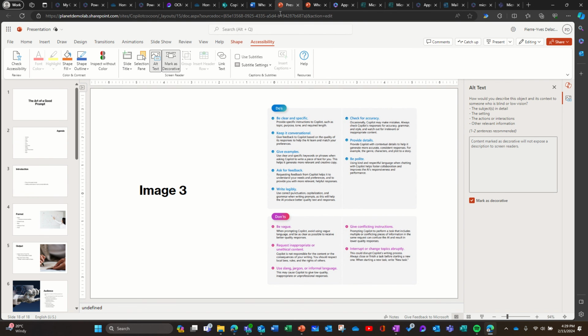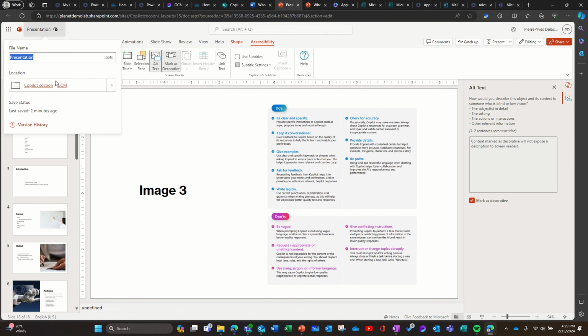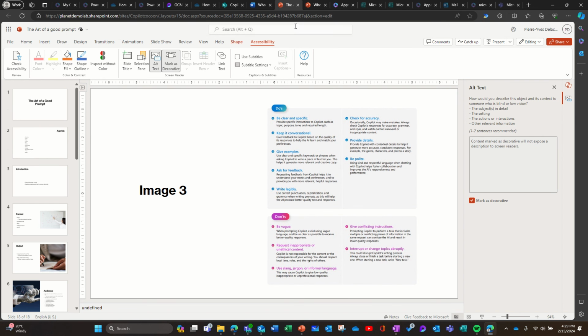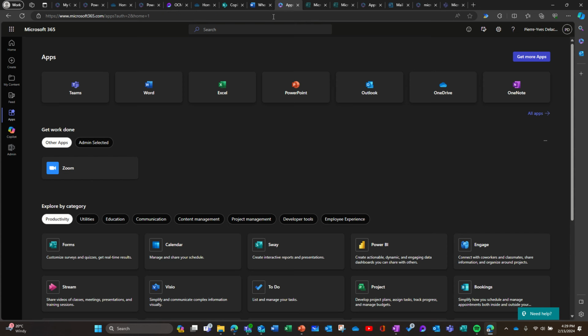So here I can just change the title, the art of a good prompt. I've done that several times, and it saves me time because now I just have to polish it.